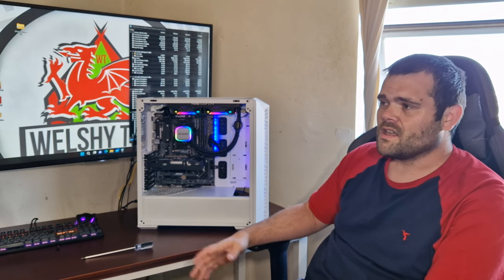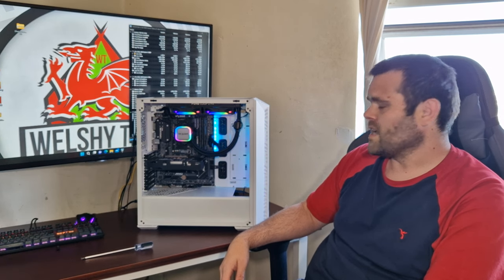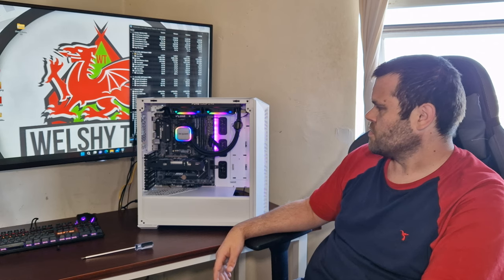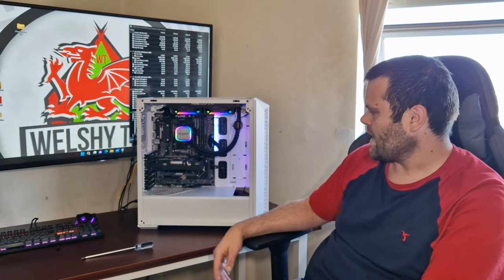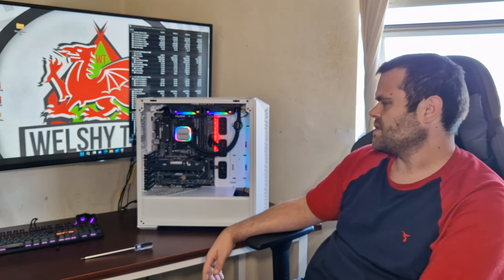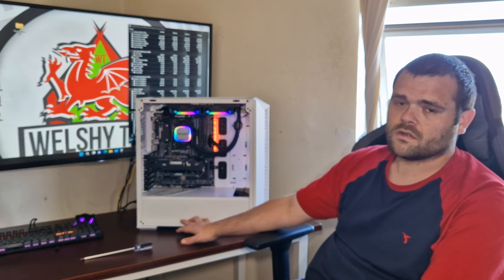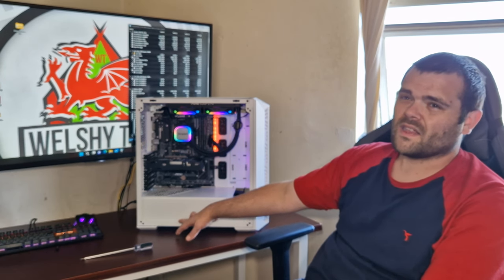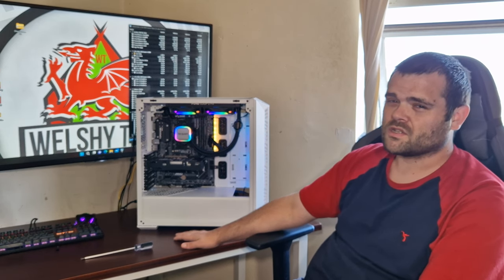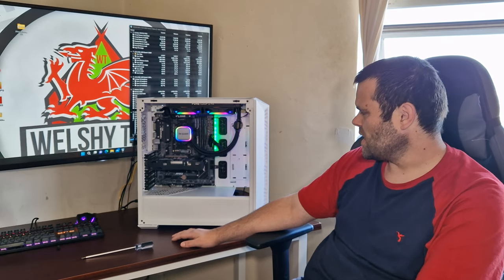I do wish that I had a 240mm AIO white version to put in here, because I think the white version would have set it off a bit better. But then again, the majority of the parts, like the motherboard and stuff, are black, so it kind of does it okay. It has support for really long power supply cables, but that's only if you take out the drive bay cage, so it means you'll be losing a bit of storage. But that's up to you, really.